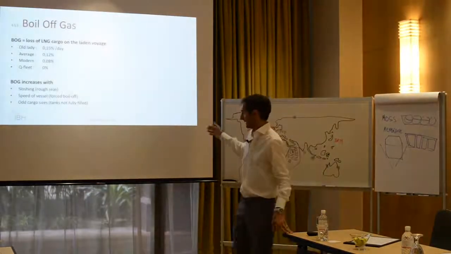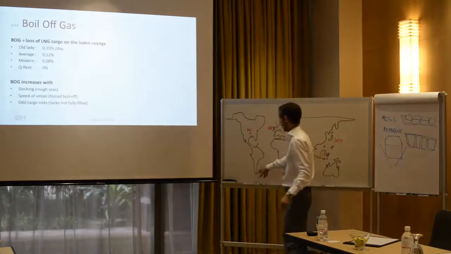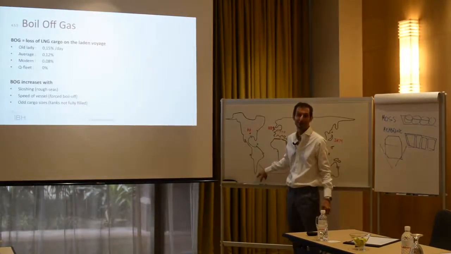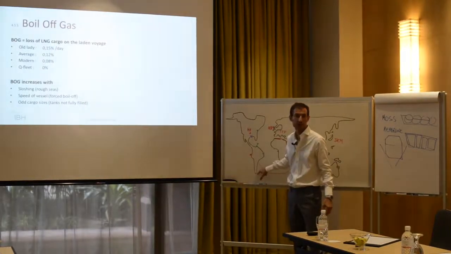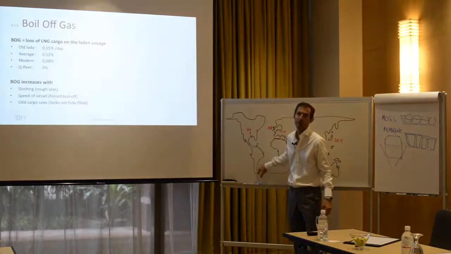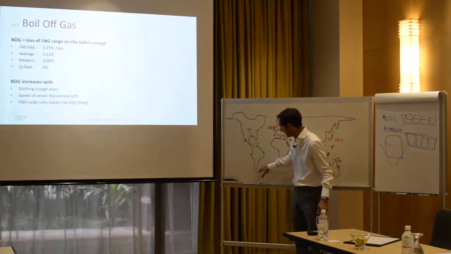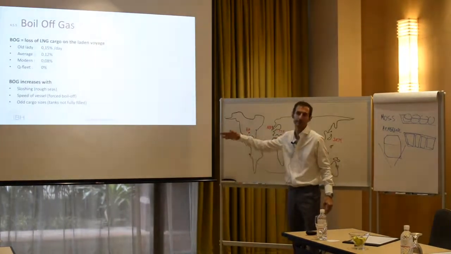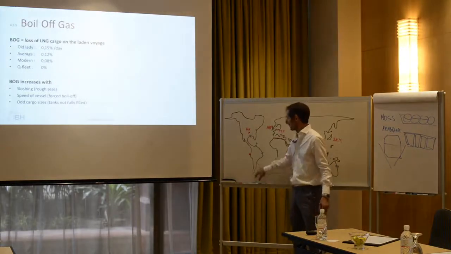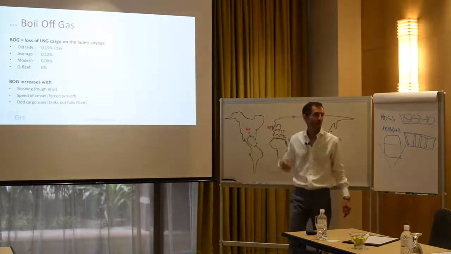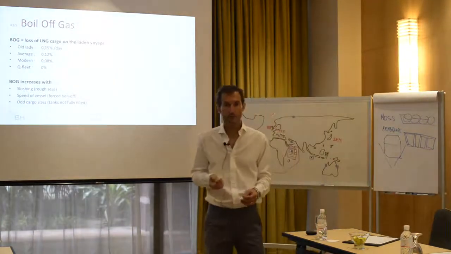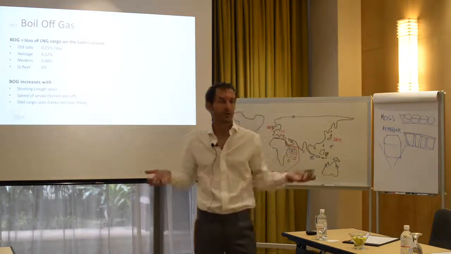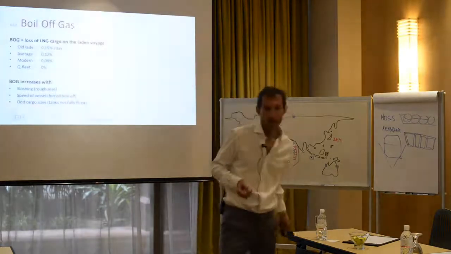So if you're crossing Cape Horn, maybe you save the port costs, the pilot costs that you would have incurred to go to Magellan Straits. You don't have to go around the Cape Horn. You can go to Magellan Straits, which is like a fjord. But if you have very big waves, maybe during 3 days, you will lose a lot of boil-off. And a small percentage of a huge cargo makes a difference.